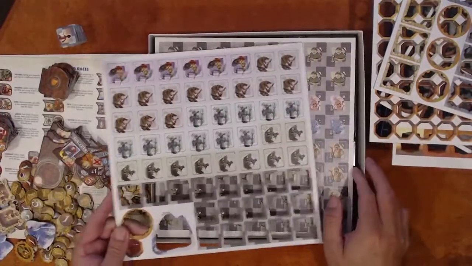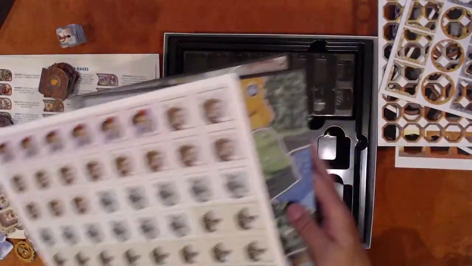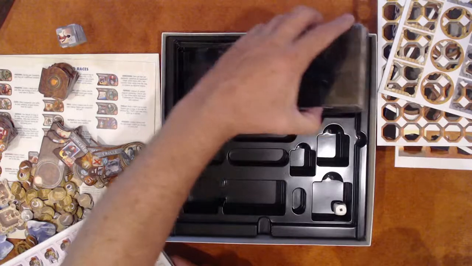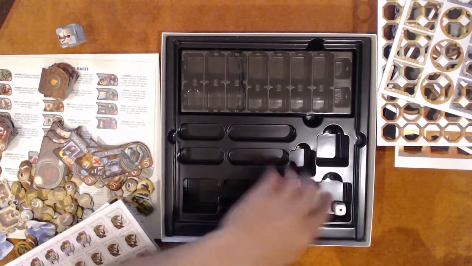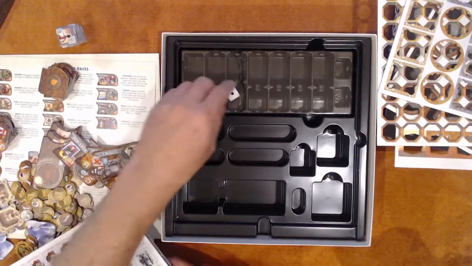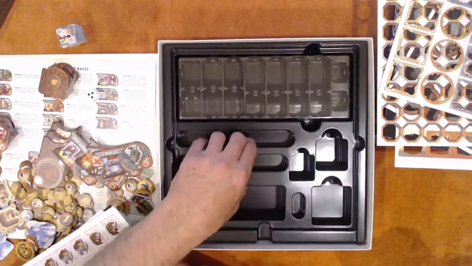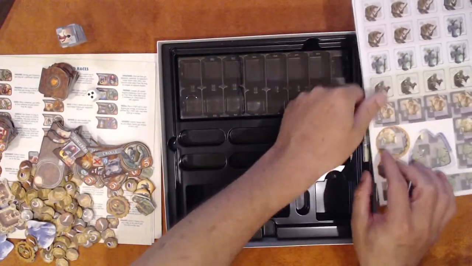Supposedly at the bottom of this, which we're coming up to, there's your little map board. Yeah, you're going to have territories and stuff to keep all your dice in. There's only one dice, and it's not used very often. There's only one little thing you would use it for. Let's see here.